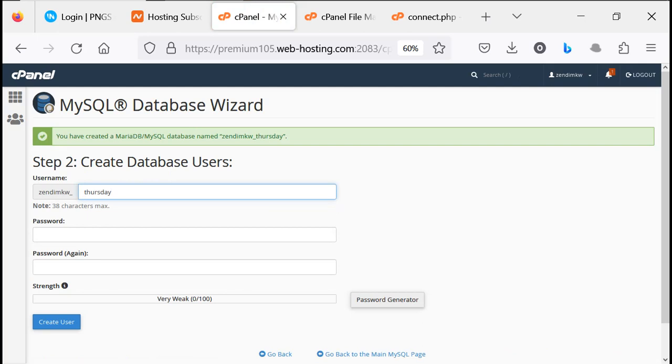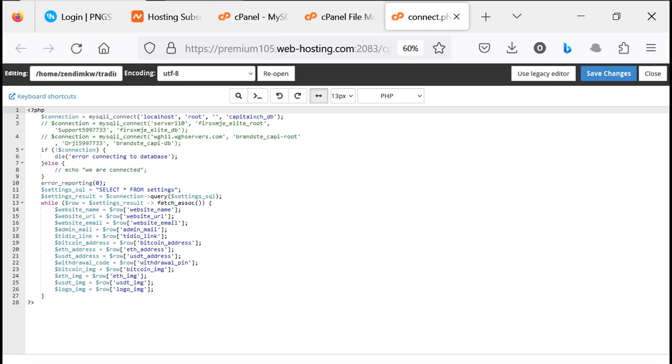I ensure my database name and the username are the same thing, so that anywhere I copy from, it will work perfectly. It's just common logic. In case you don't understand, some people don't know what this place is for: this place is for the username, this place is for the password, and this place is for the database name.